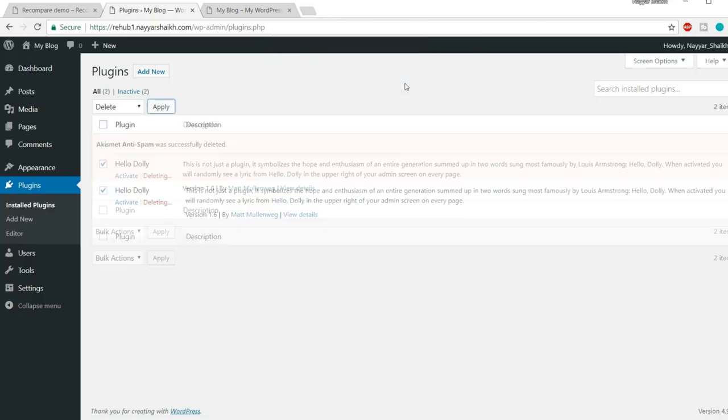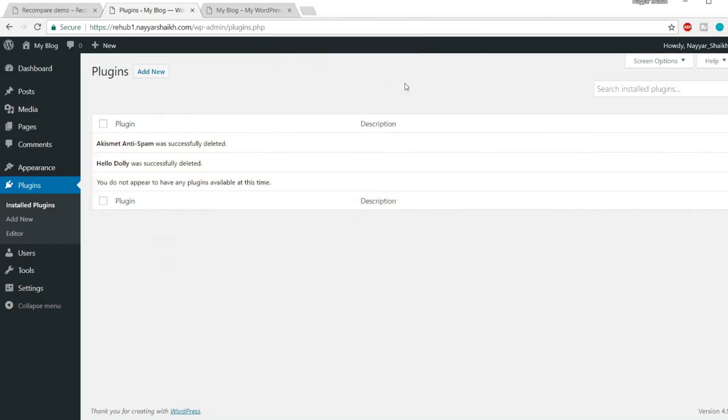And now for those of you who are new to WordPress and don't know what plugins are, plugins are ways to increase or expand the functionality of your website. For example, by default, WordPress is not an e-commerce platform. It's just a simple website platform. So you can create simple blogs and simple websites using WordPress.